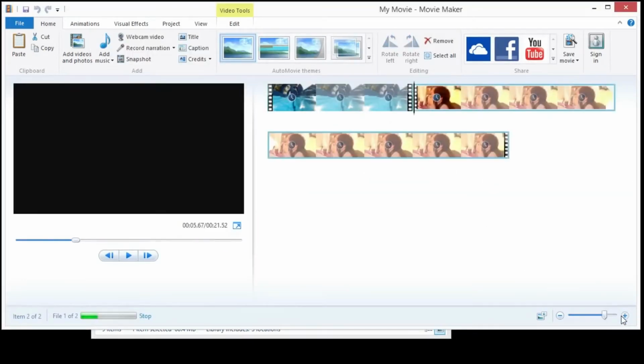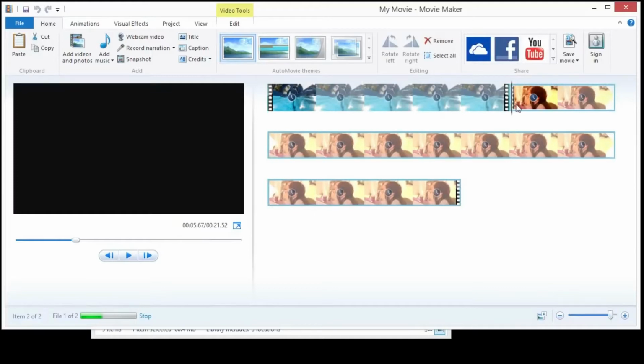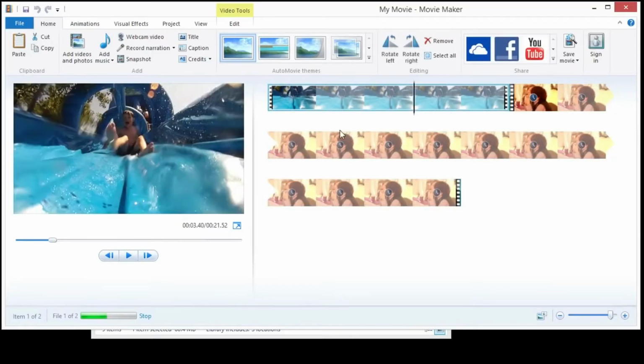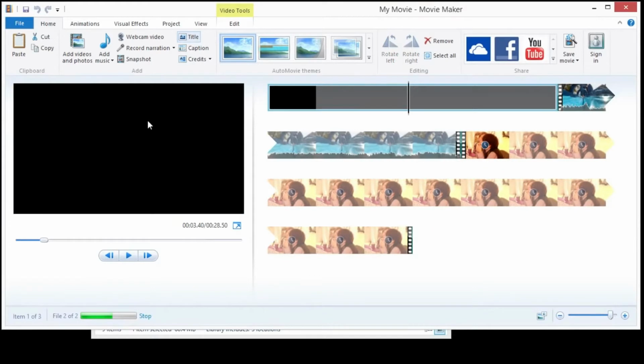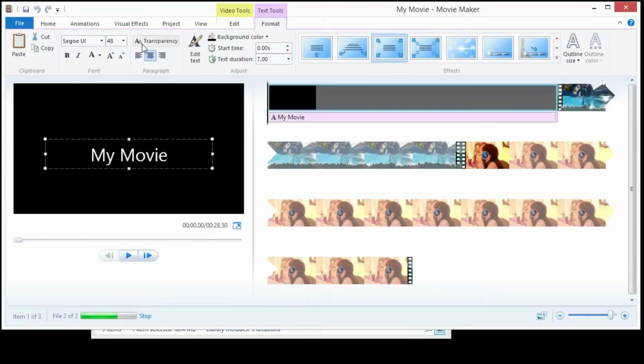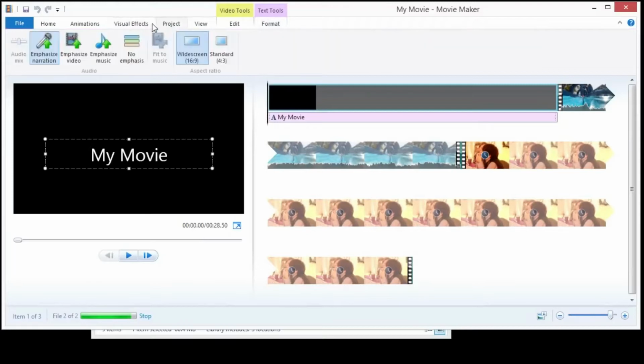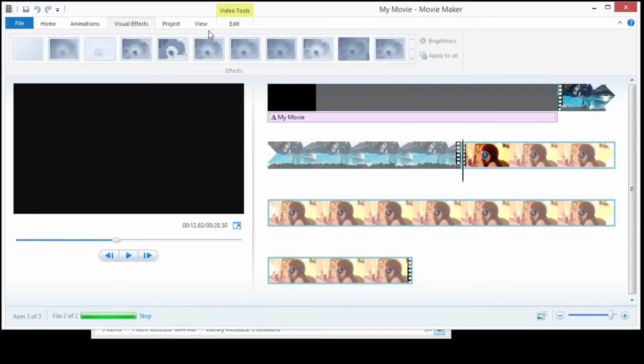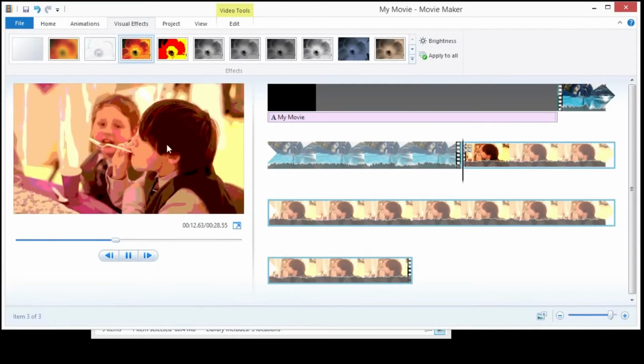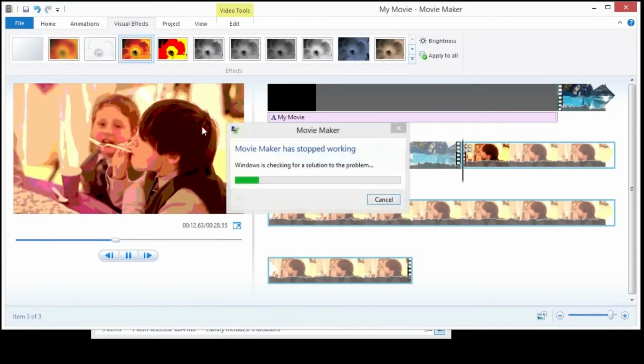And so you can also add audio files. You can do still shots, and then you can add like titles and captions and things like that. Different effects you can also do. I think you drag and drop them, or you click on the clip and then go to the effect and just click on it. So you can apply different things.